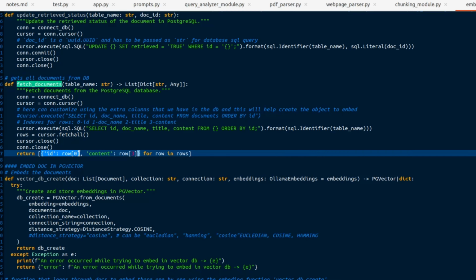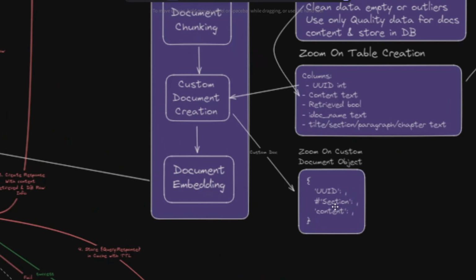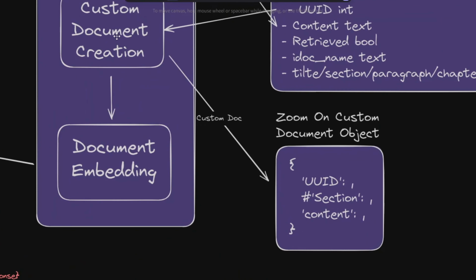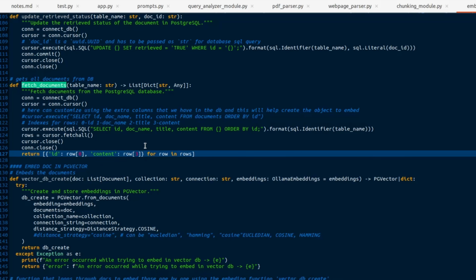We connect to it. We select all. We fetch all, and we return the row content. So we do a dictionary. We just create this dictionary here that I showed you before with the UID and the content. So we're going to get a list of dictionaries.